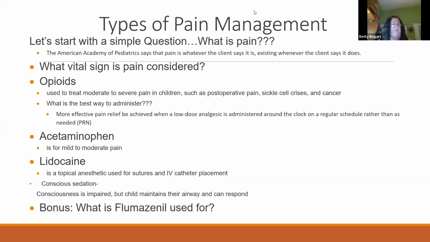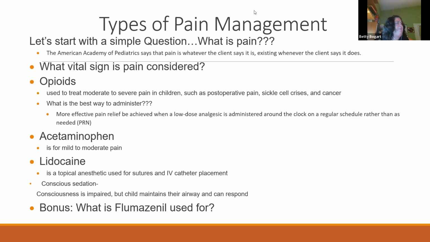In children, we're using a lot of lidocaine. And we do it for when we're going to stick them somewhere, whether it's for an IV, for sutures, or reinserting a tooth that's fallen out. We also use lidocaine if we're going to do a spinal tap because it numbs the area where needles are going in. Okay, so the kid feels all the touch and they don't feel pain. So that's pretty cool, because in children, we try to be as pain-free as possible.